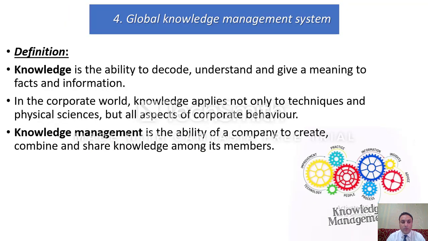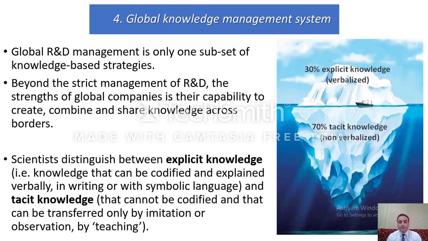First, let's start with the global knowledge management system. Knowledge is the ability to decode, understand, and give meaning to facts and information. In the corporate world, knowledge applies not only to techniques and physical sciences, but to all aspects of corporate behavior. So knowledge management is the ability of a company to create, combine, and share knowledge among its members. This is the general meaning of knowledge and how companies manage it among their members.